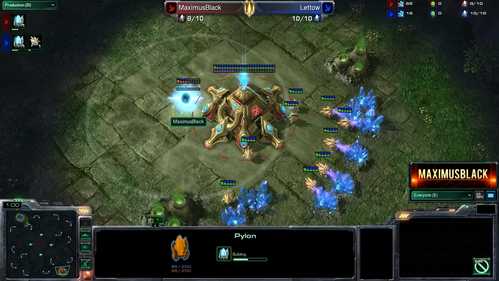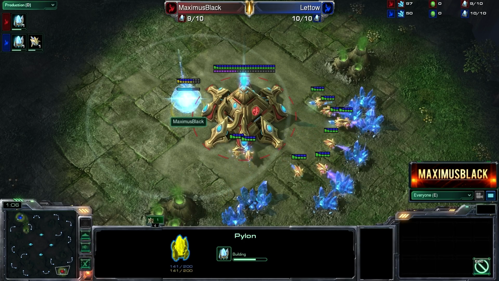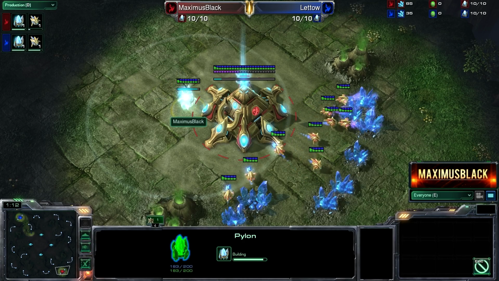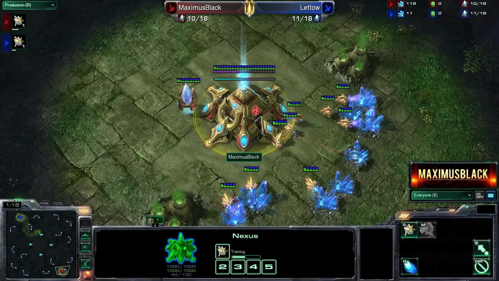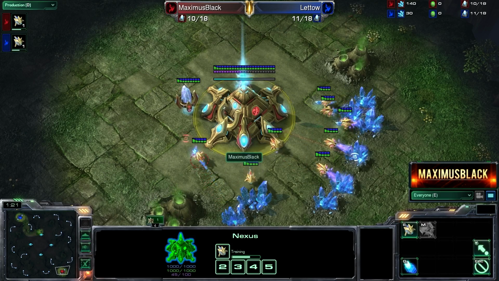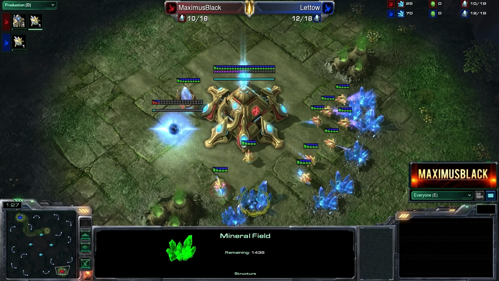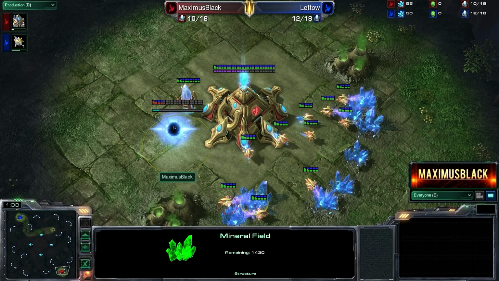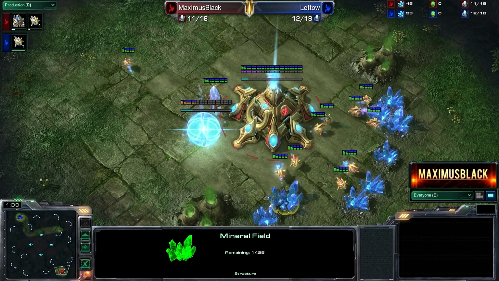And then you're going to go ahead and get a 10 gateway. The reason why is because you're going to need to get out the gateway units extremely, extremely fast. So once you get your 10th probe going, once you hit 150 minerals, you're going to drop down your gateway and put this probe back on the mineral patch. This is extremely important. You cannot scout yet. You do not scout until you get your assimilator, and I'll talk about that very shortly.